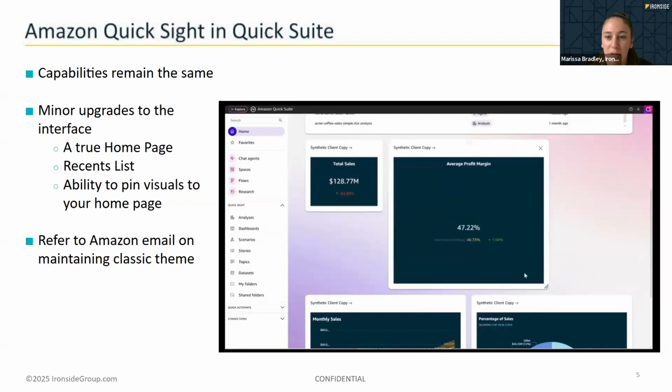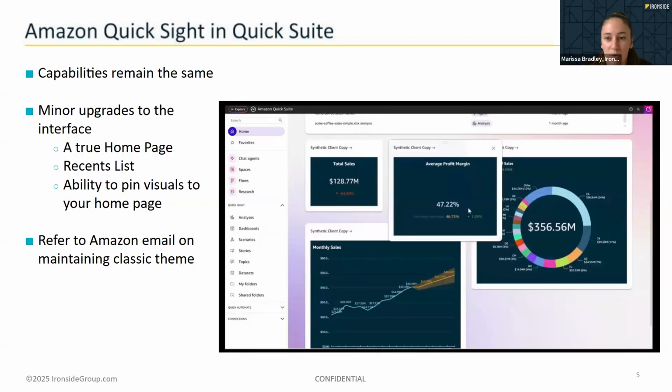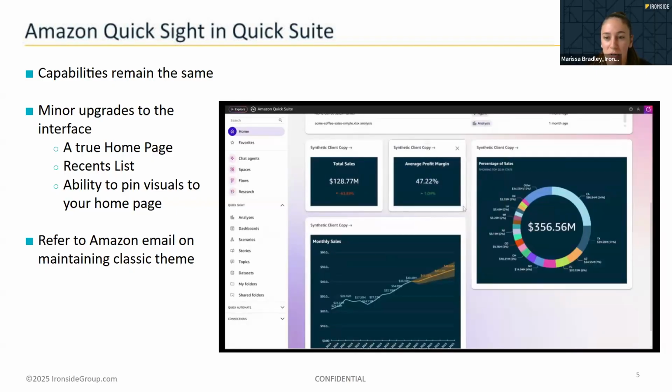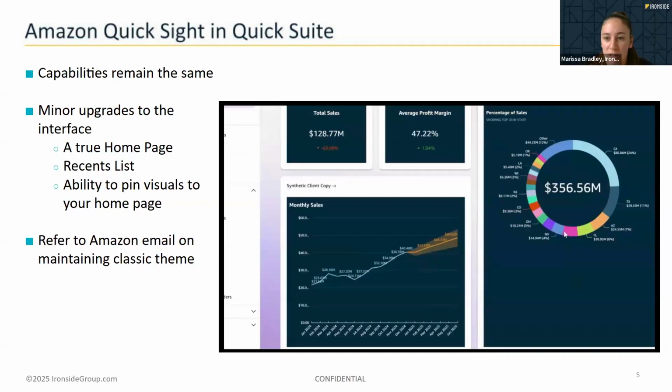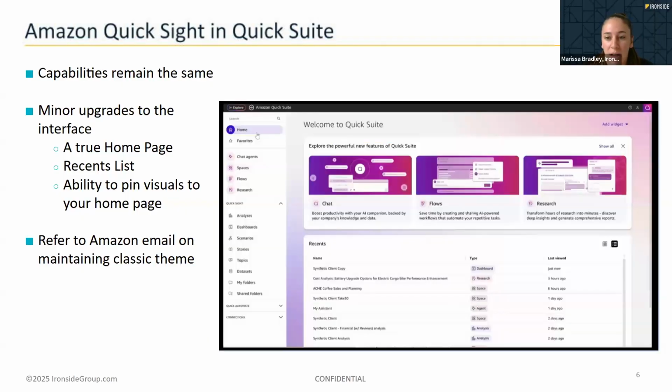So this can be helpful if you're someone who doesn't really need to be in the weeds of dashboards on a daily basis and are just tracking a few key metrics. You can just look at the bottom of your homepage and have the important numbers you need to see right there. And in terms of the theme, if you are not a fan of the new theme attached to AWS's heads up email on the change, there's a document that walks through how to maintain and revert back to the classic theme of blue and white if you would rather stay with the old school QuickSight theme.